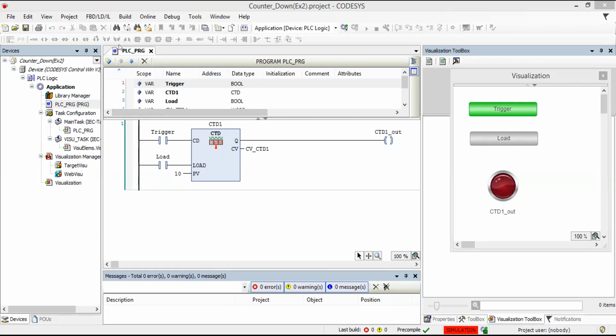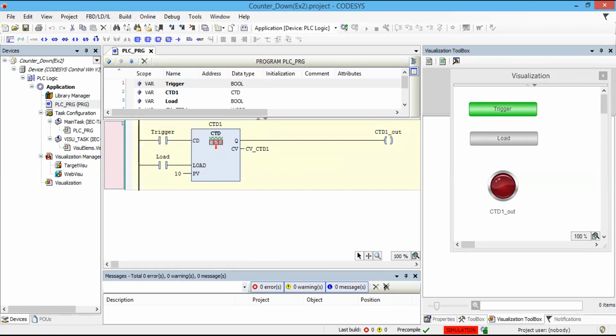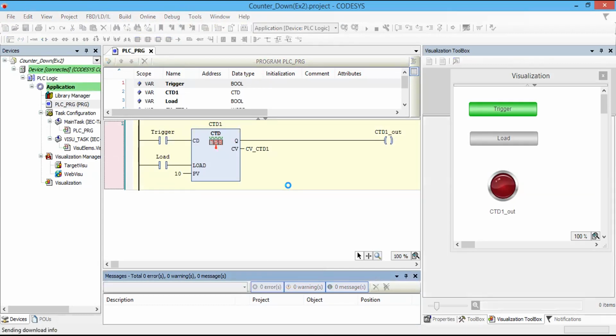Same way that you can go to the insert box, and you can select the down counter. And here, my preset value is 10, and I have to load it to this here. So you have to build the program and then go online. This program is already built, so I don't have any errors, so I'm just logging in. When you do it the first time, make sure you build the program. If there are compilation errors, make sure you clear them before you run your simulation.